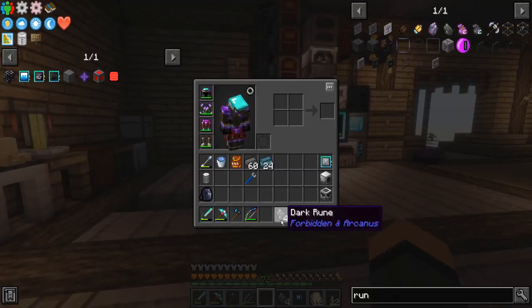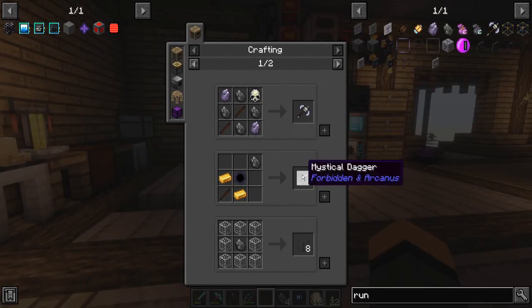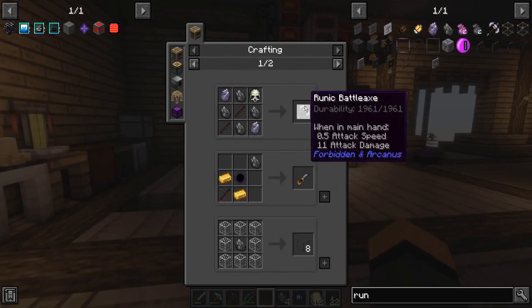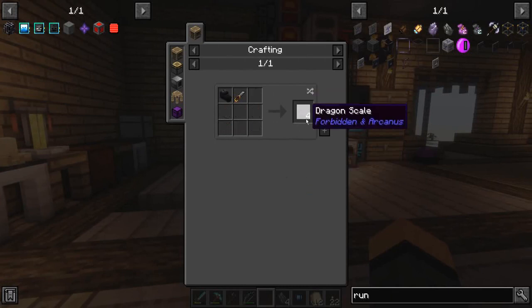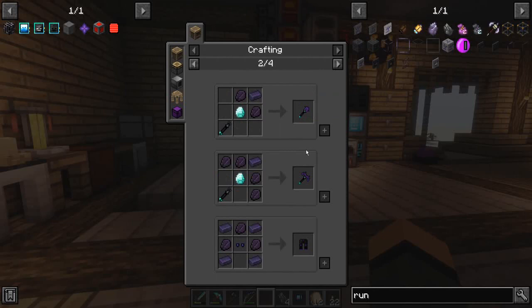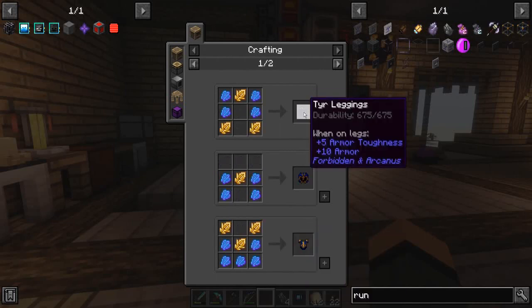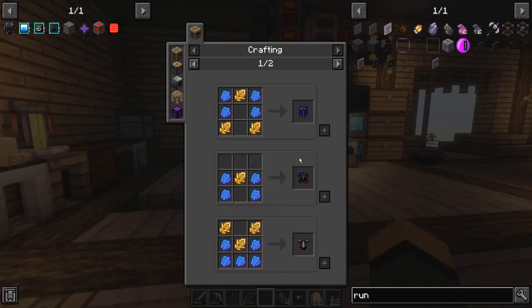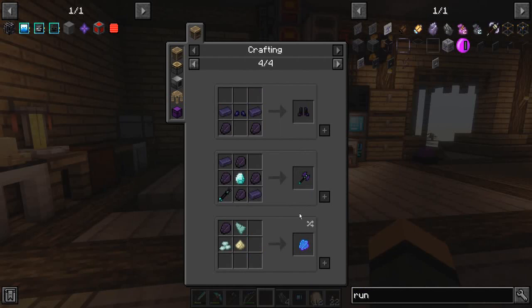2 at a time makes dark runes, which I can now use to make different things, like dark runic glass, or runic battle axe, or the mystical dagger, which is what you use to get dragon scales. Which you can make all sorts of fun nifty things with, including aquatics. You can make the tier armor with that. I have no idea what that's about either. It looks like the CurseForge page has been updated to actually have a wiki now, so.